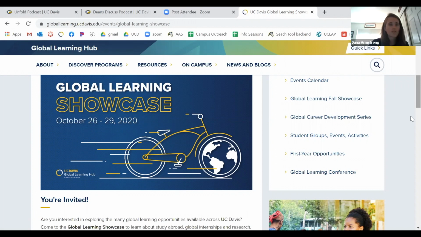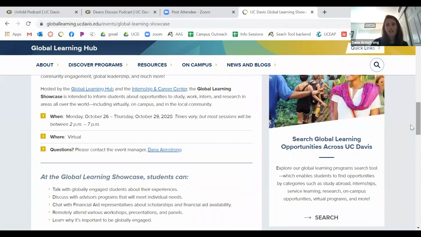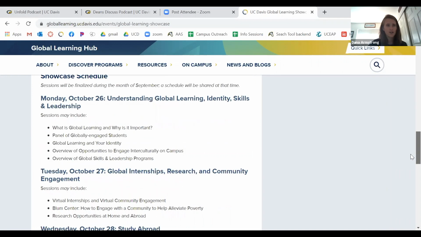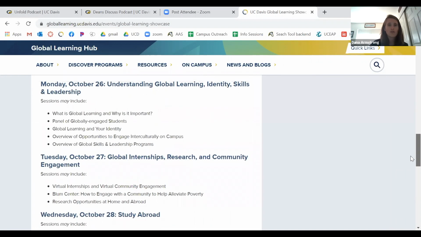We're going to have sessions on virtual programs, on internships, on what even is global learning. We're going to have panels about students that have been globally engaged at Davis and how that's been great for them. So stay tuned on this particular webpage. We'll be updating it with the exact sessions later this month, as well as an ability to pre-register and learn more coming up soon.